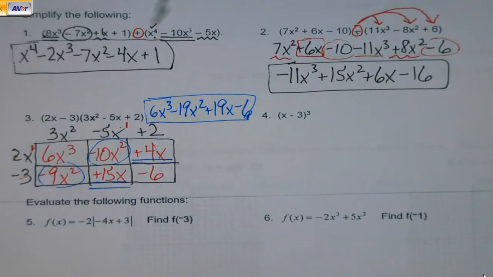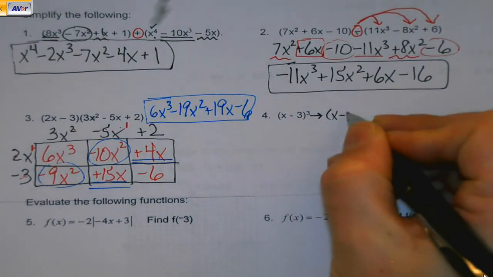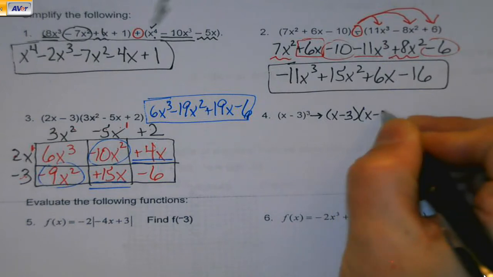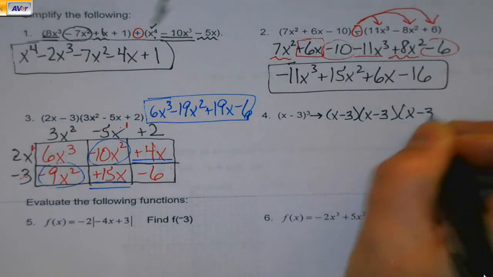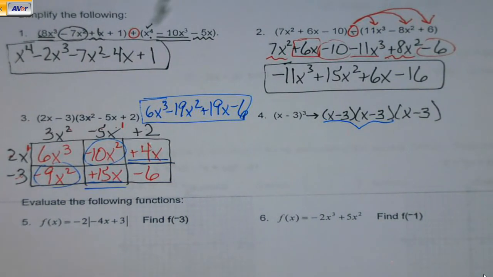Now, when we get to 4, you've got a choice. Okay, and I'm going to go with the majority here on this one. I'm assuming most of you are going to avoid the pattern for cubes and go to the boxing. Okay, now if you've been working on using the form and you're going to use the cube form, that's a-okay. That's a great thing. It's going to go a little quicker for you. But if not, remember, this just means there's going to be 3 of these. I can't just distribute the cubed and call it good. It won't work.